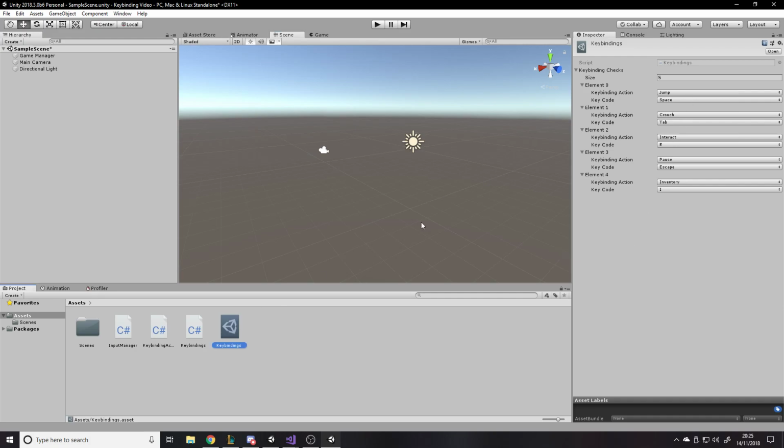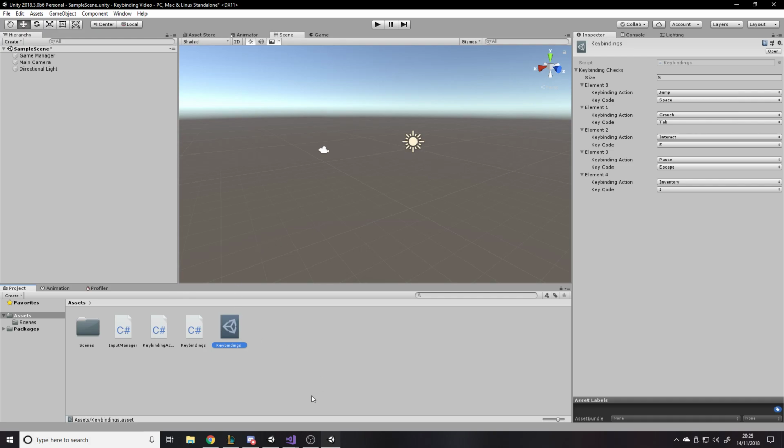Though obviously, if you build the game, scriptable objects only stay changed when you change it in the inspector. So you would have to, when you close the game, or when you've saved it, write it to a save file and then load it back up when you load the game.